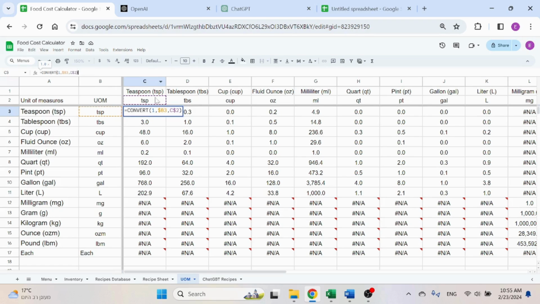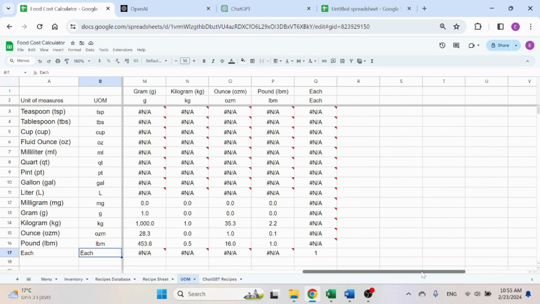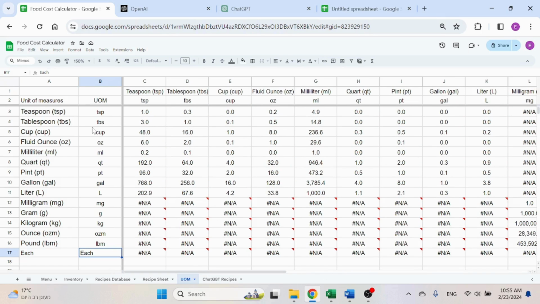Because Google has their own name for each unit of measure, and you can see that it works. 1 liter is 1,000 milliliters, so that works. Obviously, NAs for liquid and solid, and I've added one that's called each. Whenever you have something in each, like eggs, for example, you could use that. So that's very easy to do. Use the convert function and build your table. Have a column for the from and a row for the to, and that way you can zero in on exactly what conversion you want to check.